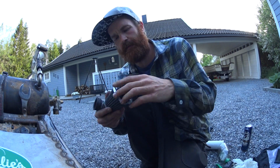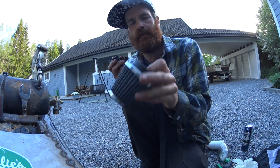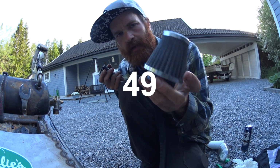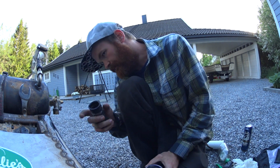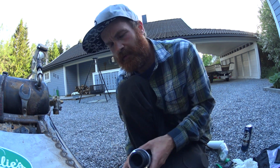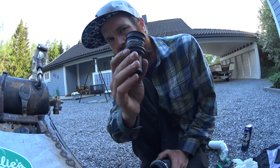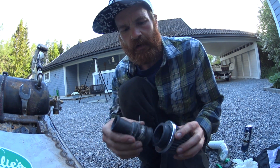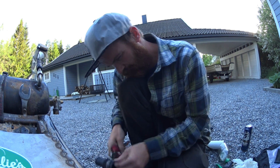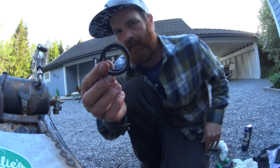So the pod filter, the K&N copy filter I've got there, won't fit the carb. It's 32 millimeters, meant for, is it 32, 35 maybe, meant for PVK carbs. This, I think it's a VHST Dellorto carb, has a smaller spigot, but if I cut up the stock spigot I've used until now, it will fit inside of this one, and I think I can make it work. Like that. So that's my adapter.